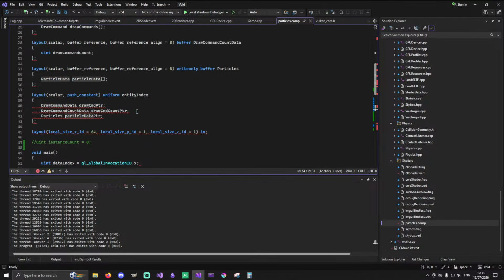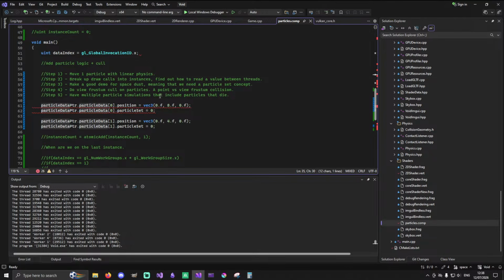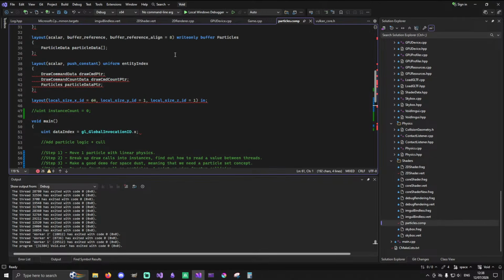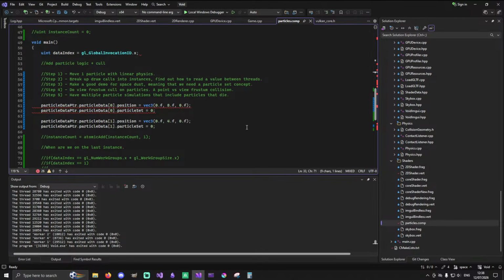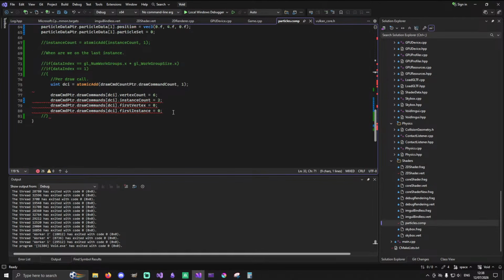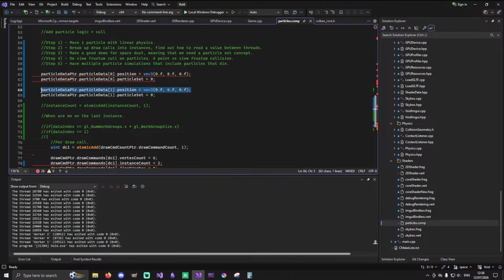This is basically just a regular buffer that has an array of stuff in it. We index from 0 and 1. We write stuff into that data because we have write access to it. And we're saying there's 2 instances, and when we instance render something, we're going to use this buffer for the instance rendering, right?